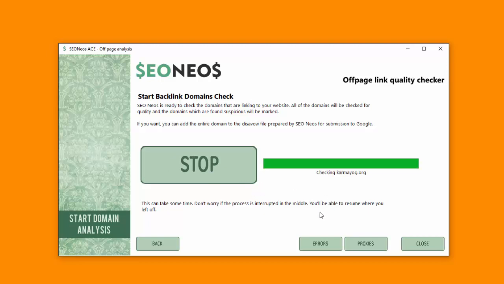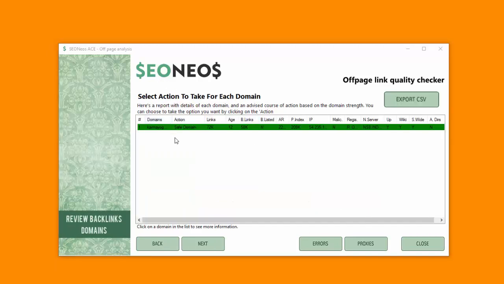And immediately SEOneos will check the domains in question and get the details from them. Once the check is complete, you will get a verdict on whether the domain is safe or not, and you will also get all the reasons why this domain is marked safe or unsafe. So for example, this domain that we selected is safe, and you've got all the parameters, all the metrics which tell you exactly why this domain was marked safe. So if you've got multiple domains, if you're checking a list of 10-15 domains, some of them will be safe, some of them will not be safe. Whatever the condition is, you will get the recommendation from SEOneos.